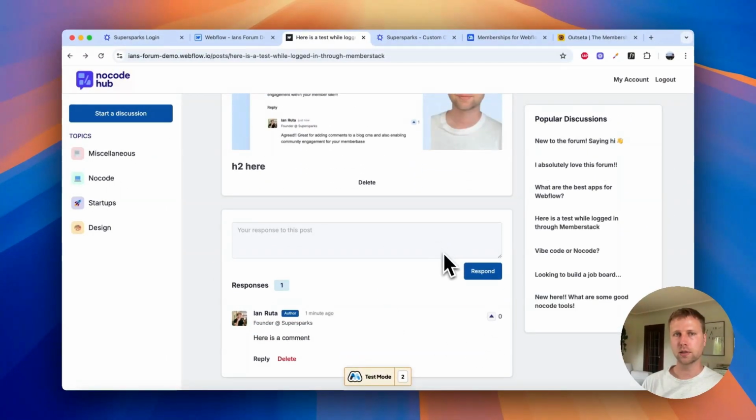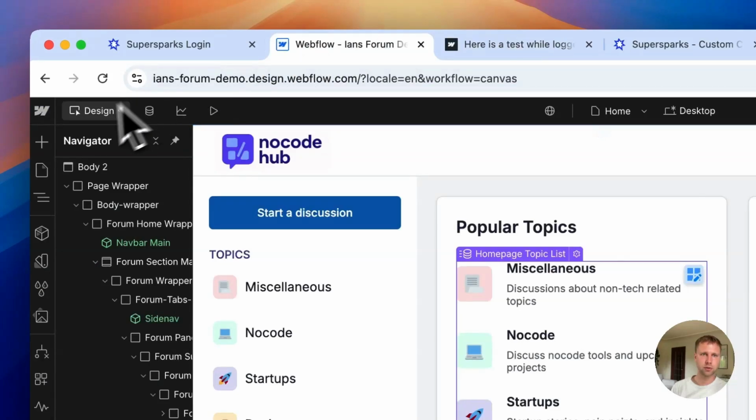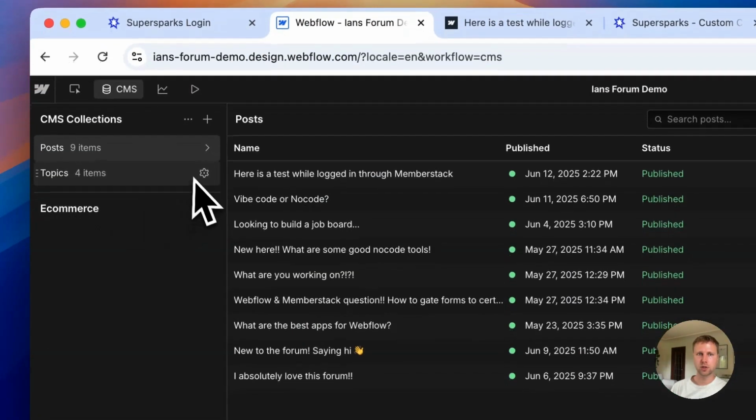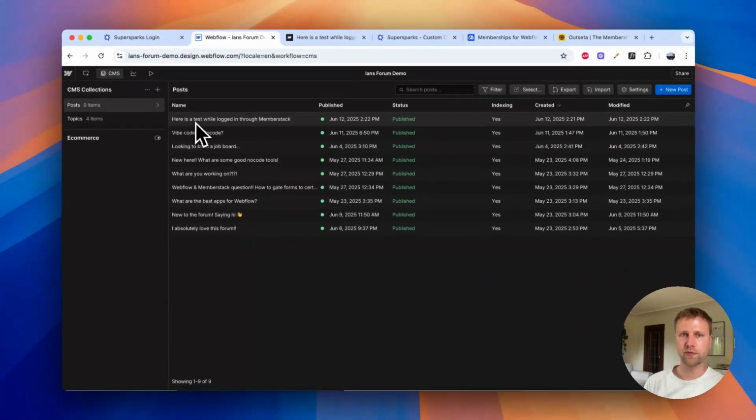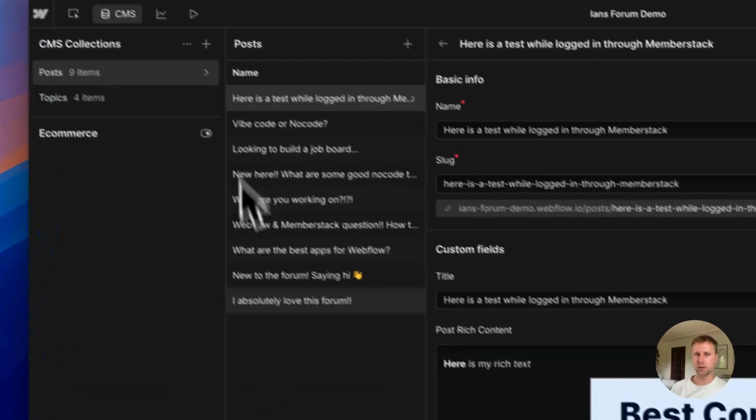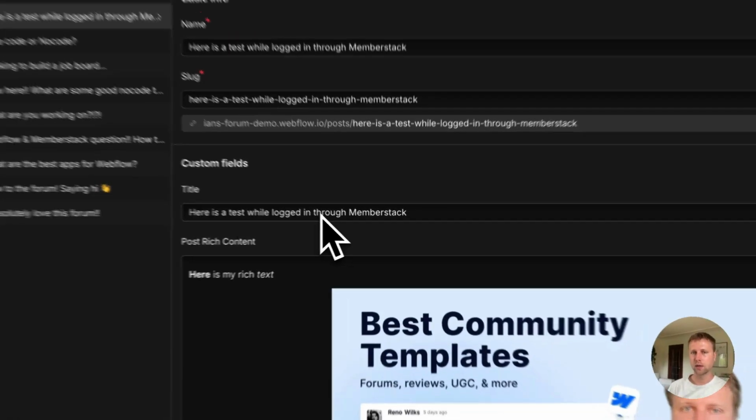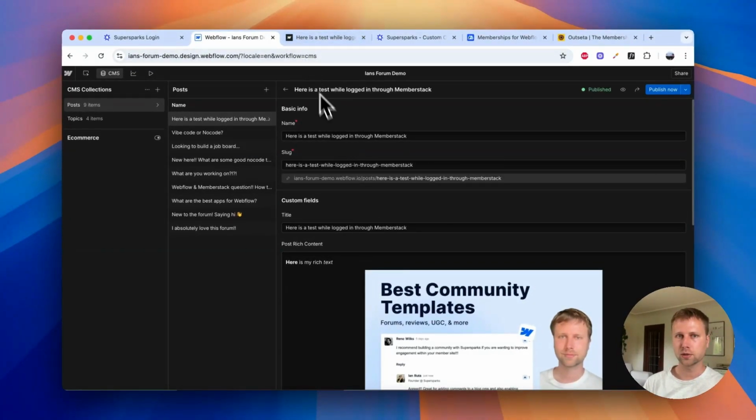So the way this works is that new posts or discussions are being generated through the Webflow CMS. So if we just jump over to this posts collection, you'll see that there is a new CMS item for the post that I just created.